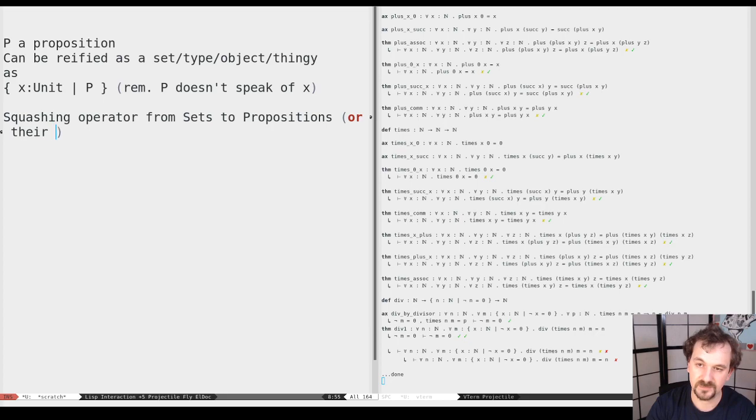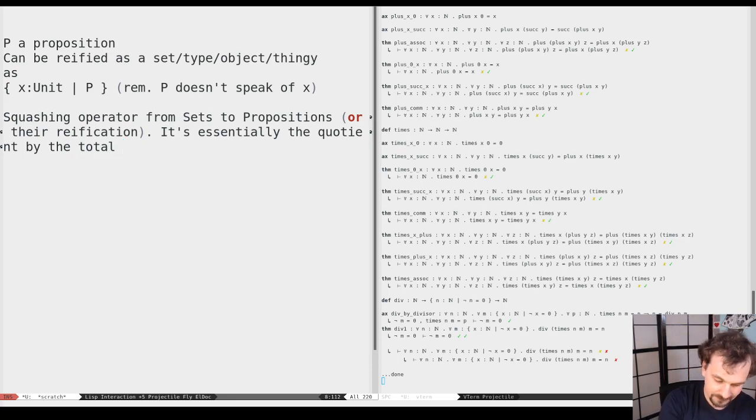Reification is essentially a quotient by the total relation.